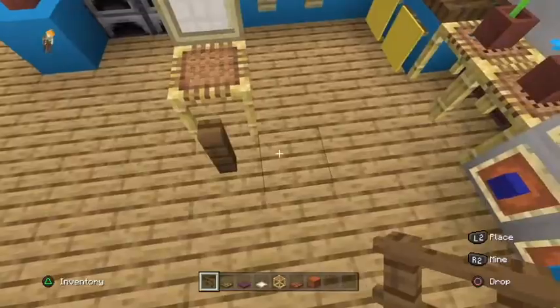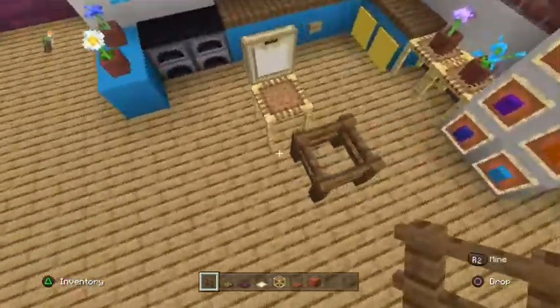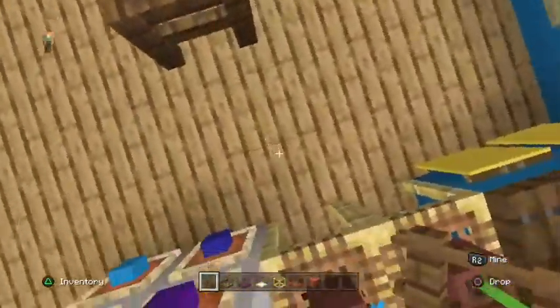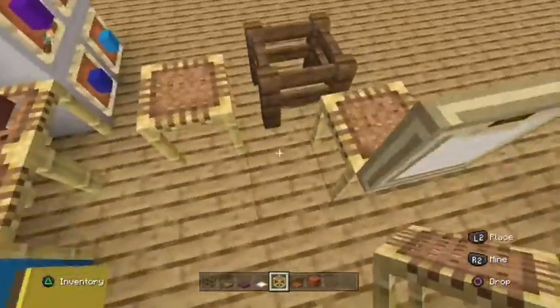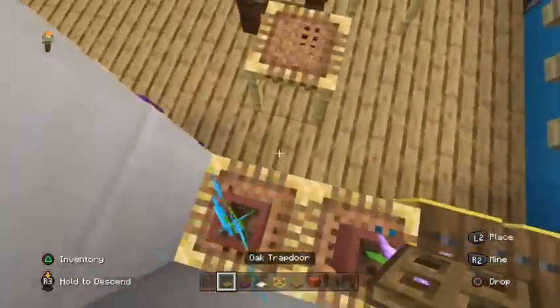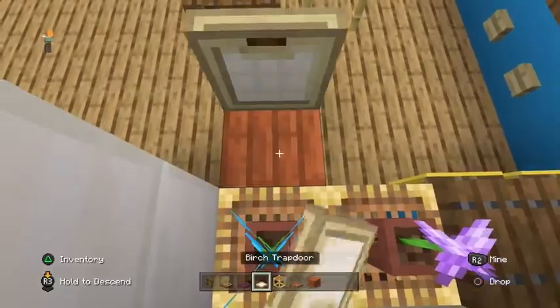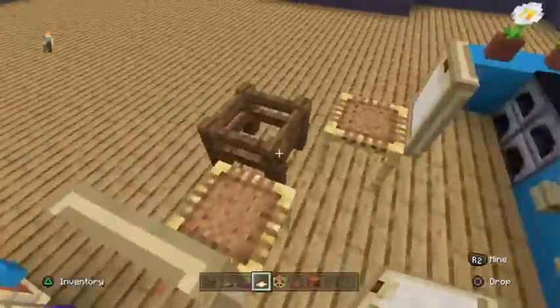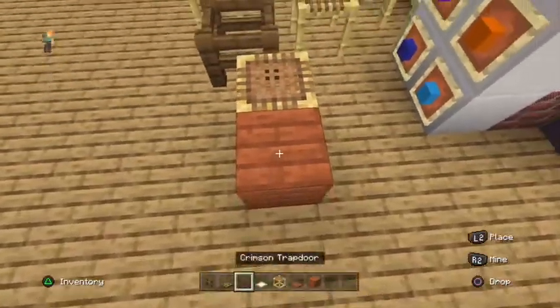In front of it, you want to place a spruce fence, and then to the right of that, place another, and just make it a 2x2 square. And then here, you want to place another scaffolding, and acacia behind it, and birch trapdoor on top to make the chair. Now you want to do the same thing on each side.